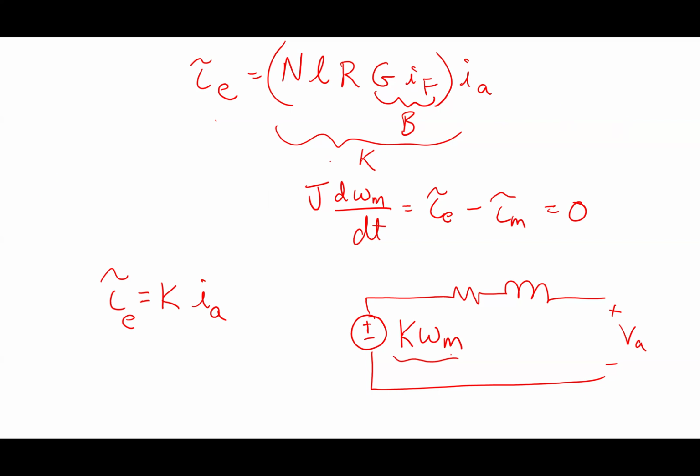It's a dependent voltage source for that guy as well. What's it depend on? Speed, right? So a dependent voltage source can depend on other quantities, not just a voltage or a current. So if this thing spins faster, I get a bigger voltage there. All right, that's the basic idea.